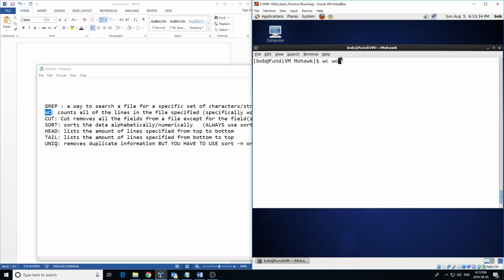If I just said word count words, we're going to get a bunch of numbers. We're going to say 25 here, 64 here, 320 there. You might not know what that means, but basically it's 25 lines in the actual file. There's 64 actual words, and there's 320 characters. So that is basically a lot of information that you probably don't need. You can simply just say word count -l in words, and that will give me 25, which is exactly what I'm looking for because it's 25 lines.